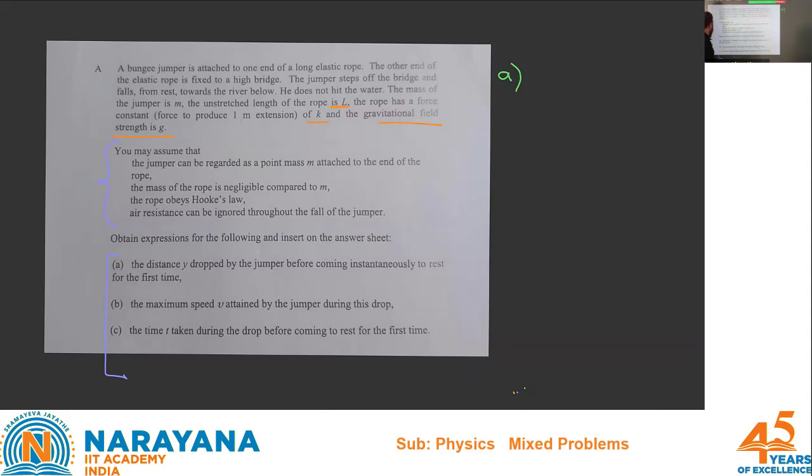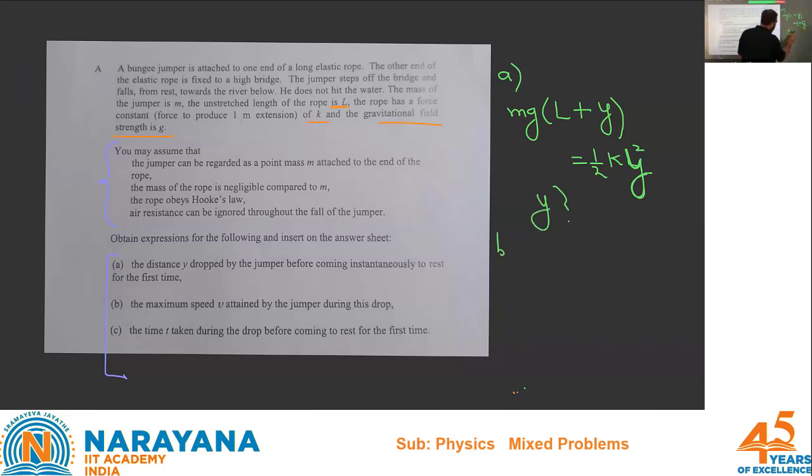So here there are two things. Whatever he has fallen, his natural length was L. So mg times that natural length L plus the extension, let me treat it as y, is equal to half of k into y square. We can solve this equation for y. That is the extension, right? So y is one thing which you could have written.